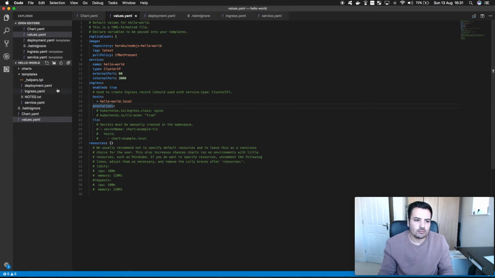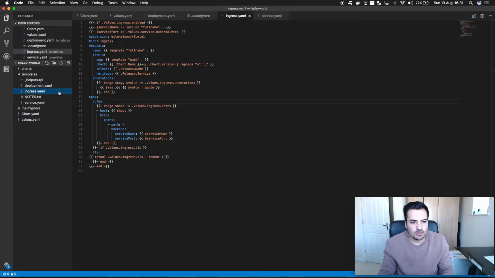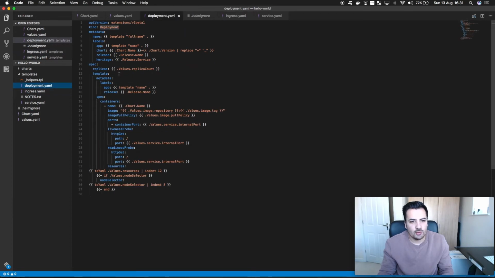Wonderful. So these values will now get set inside the different YAML files. So ingress, we now know that that's true, and it's enabled. So now it will actually utilize this information to create the ingress on Kubernetes. We know that the deployment file is going to pull down the image and the image tag version, which is latest, and specify the pull policy, which is if not present. And we know that it's going to hit the internal port for health checks, etc.